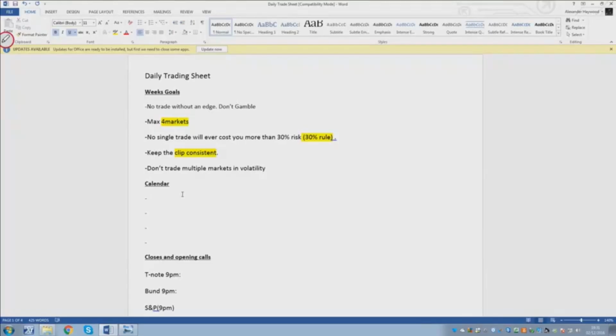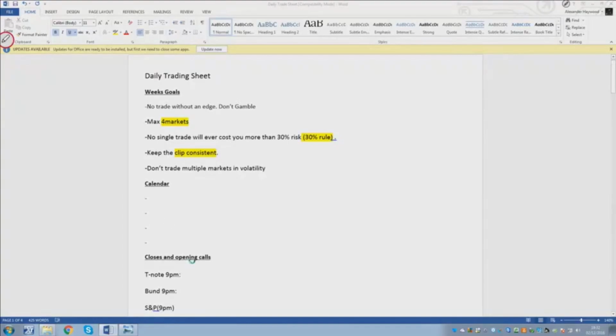So a typical trading sheet will always start with our week's goals. Now, I see so many traders that don't have goals in mind. You have to have goals, and those goals can be short-term, they can be long-term. It doesn't really matter. What is important is that you do have some goals in mind. Then we'll typically look at the calendar: what is likely to occur over the period of the session. Again, the calendar or key data will bring volatility and range expansion into the market.